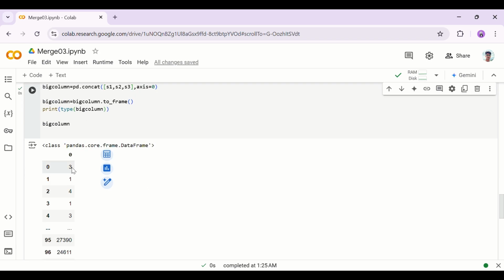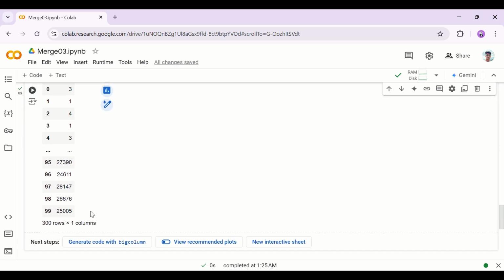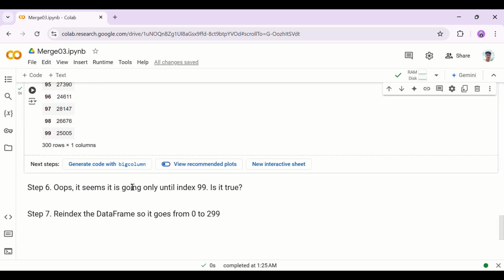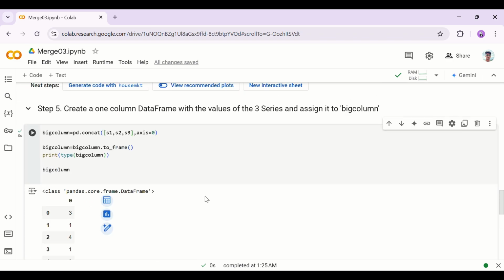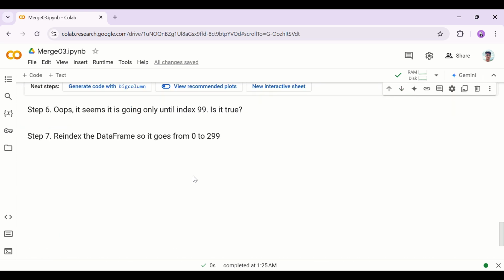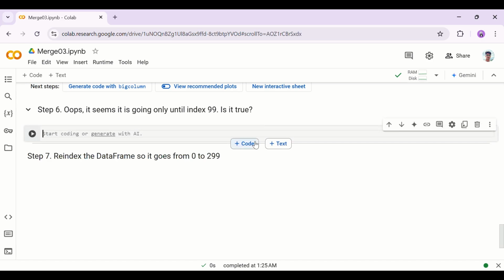Now, oops, it seems it is going only until index 99, but actually we have more than that, right? In our actual one, we have 300. So we need to increase that. Let's see, is it true? So len big column, and it is giving us 300. So we need to reindex the data frame so it goes from 0 to 299.